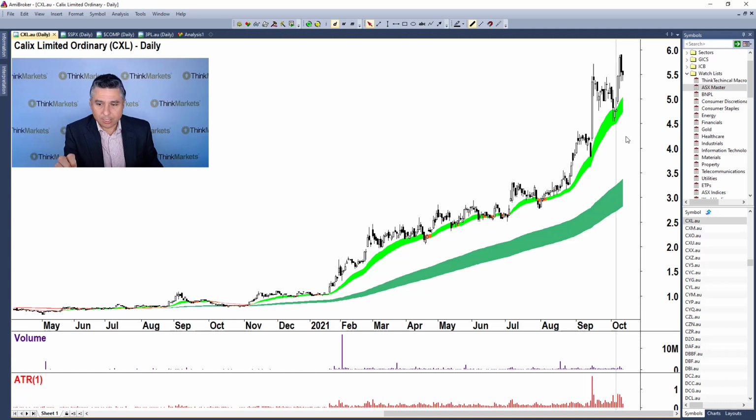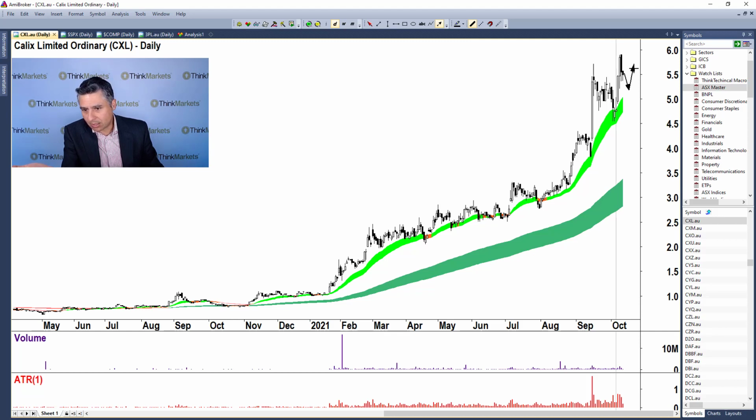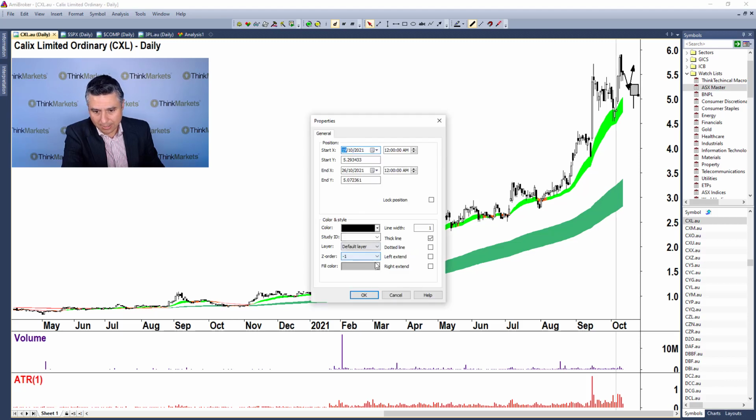So 100% if you had this, hold it. I can't see any reason to sell it. If you didn't have it, look, just on the basis of the weakness of those last couple of candles, probably not a buyer today, but really just looking for a buy point down the track with some nice candles, and maybe into this sort of short-term zone as it starts to catch up, maybe around that 510, 515 level with the appropriate candle. And by appropriate candle, the one that I like to see, it would look something like that in that zone, then that would be an attractive entry point if you can get it. So just keep an eye on this one going forward.